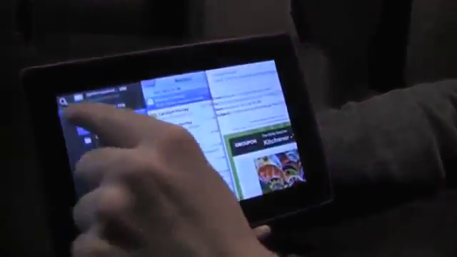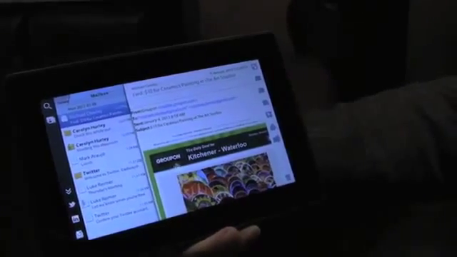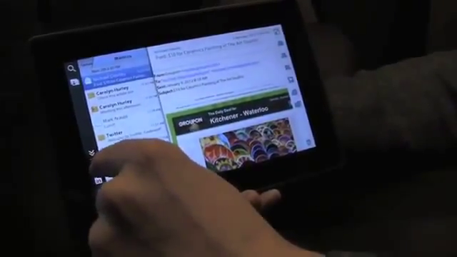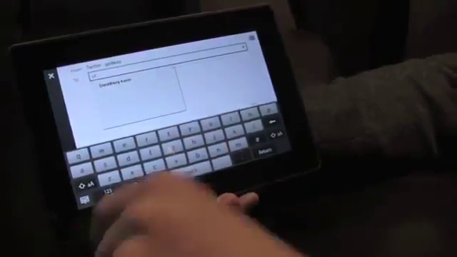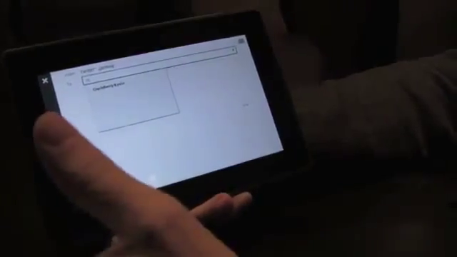Perfect. All right. The other cool thing that we've done with this unified inbox is giving you the ability to compose messages directly from the inbox. So if I wanted to send a direct message for Twitter, I could do it right from here. So if I wanted to, CrackBerry Kevin, there you go. Right on. I could do that right from here. So I don't need to go into the Twitter application to send a message. Same thing with LinkedIn, right?